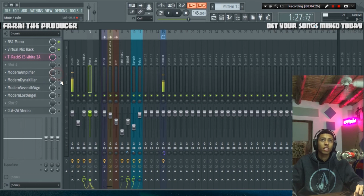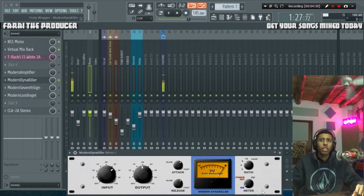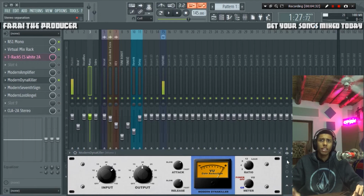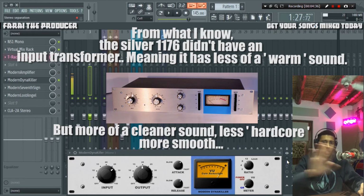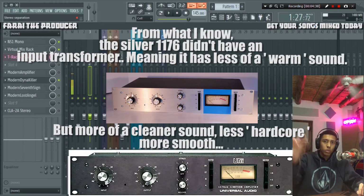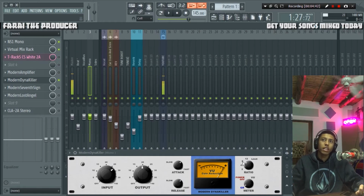Let's check out the next one, which would be the Dyna Killer, which is pretty much an emulation of the 1176, the white plated version. There was a black version and then a white plate version with a blue thing on there. Modern Series were able to recreate that, and as you can see, for the settings I'm using, I've kept the attack and release on default.